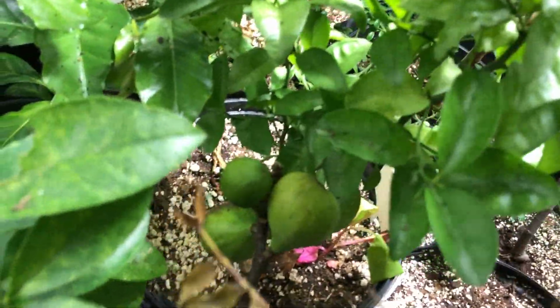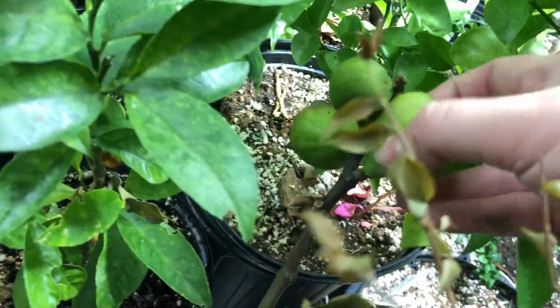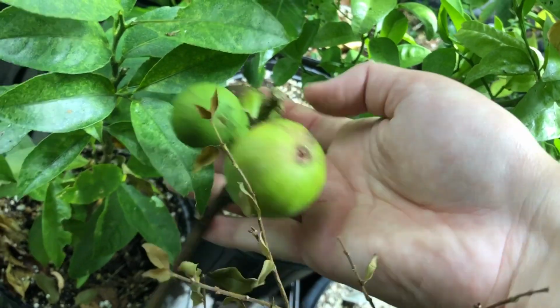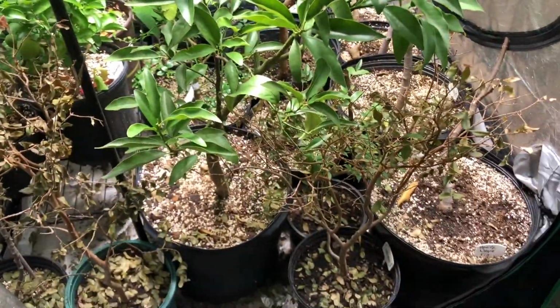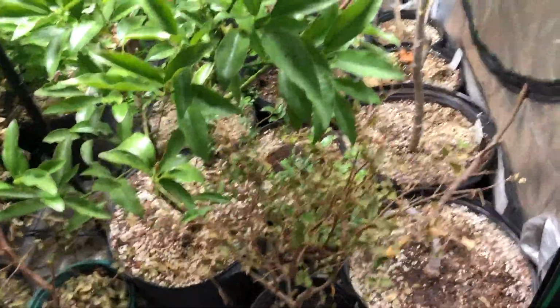Oh my goodness, that is gorgeous. Are you ready yet? Oh, it's so close. Hold on, let's get that in focus. There you go. Olympian figs. Massive. I wanted to try these forever. So I'm definitely giving you guys some water this week, but I really don't like to give them fertilizer at this point.